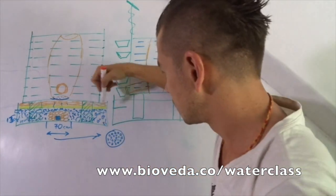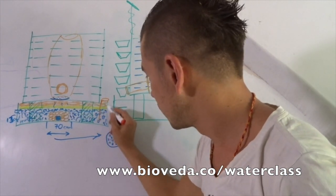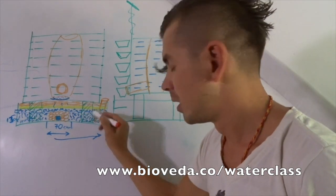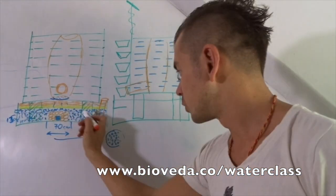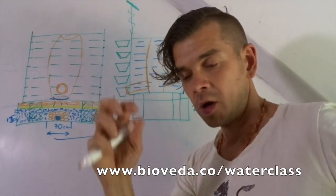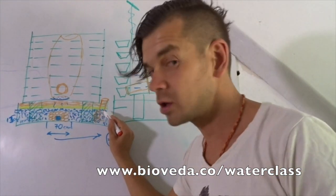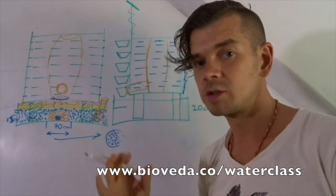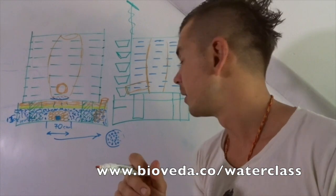So this is what I would do. I would put a 110 mil pipe, like we did in the wetland, going all the way down. I'd put rocks all over here, maybe about 40 centimeters all around that pipe, big chunky rocks, which will allow the water to go in. I'd drill 20 mil holes around the pipe, like we do in the constructed wetland, same story, up to the level of 15 centimeters, lots of holes. Cover that with geotextile, so the roots don't go and block up the pipe.